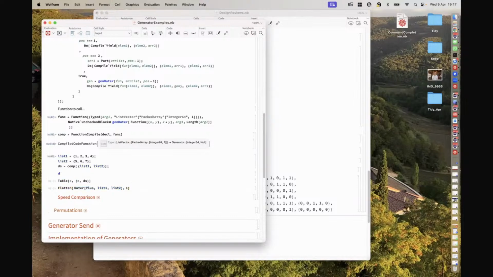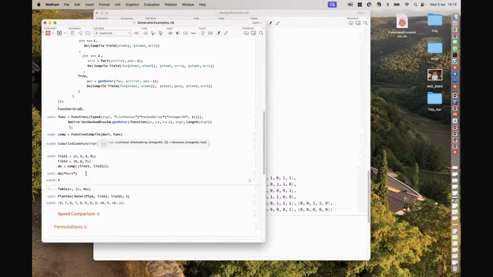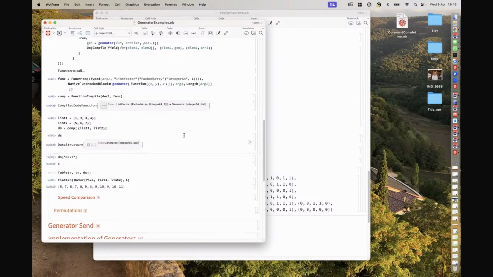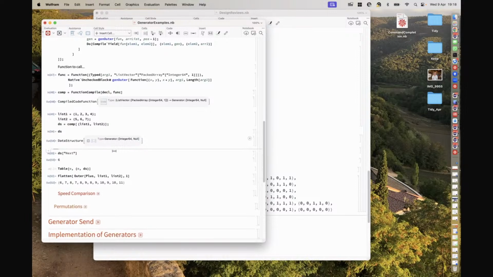Okay. So this is going to return, that's the flatten. So I call next. And maybe show just what DS is first. Oh, sorry, excuse me. DS is a generator data structure.